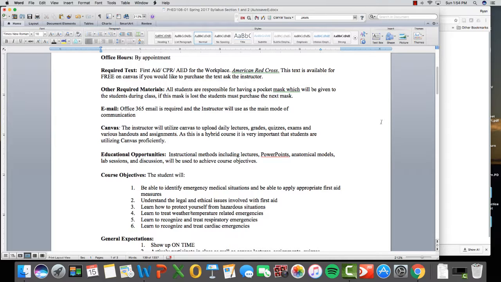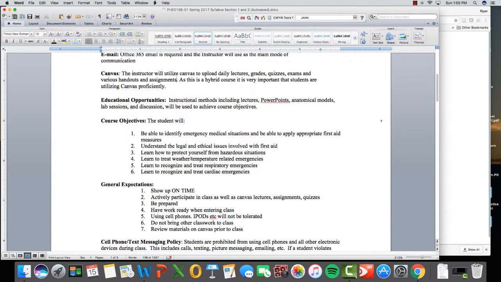When we meet on Tuesdays, primarily we will be doing all of the skills. So you might read about CPR on a Thursday, and on Tuesday we'll actually practice and learn the skill of providing CPR. Also on Canvas you'll find audio lectures, PowerPoint lectures, your grades, quizzes, exams, and other handouts.